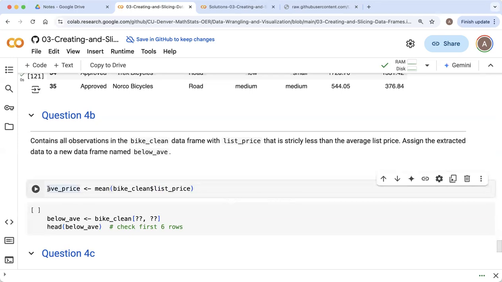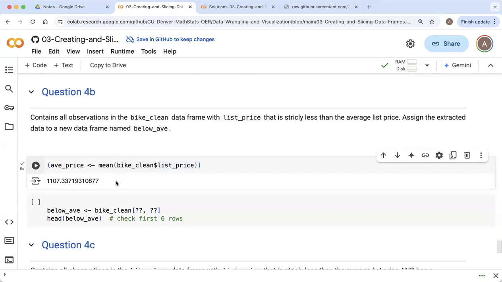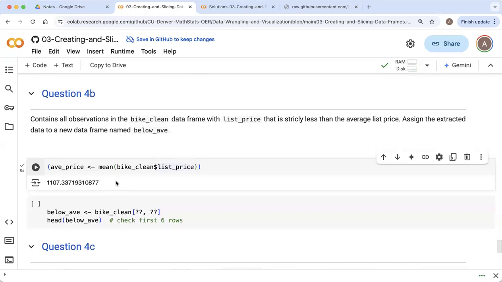This is going to calculate the average list price of all of the prices in our cleaned up bike data. If I want to print that to the screen, that would only calculate it and store it to average price. Remember, one way to both calculate it, store it, and print it to the screen would be to place it inside of parentheses. And now I can see what the average price is.